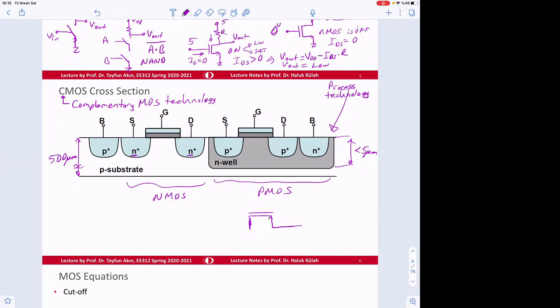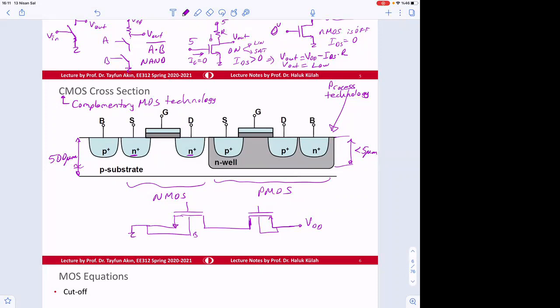Here is the bulk. This is VDD. And then we need to connect here to this NMOS, layout wise, and this is going to be the substrate of this bulk. And then bulk is connected here, and then this is connected to ground.